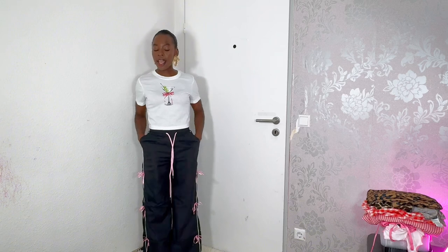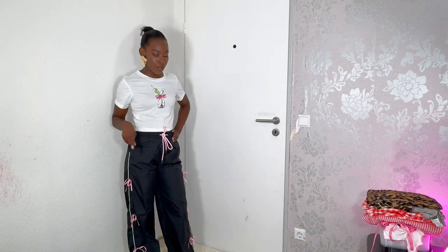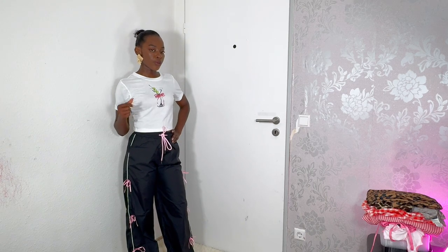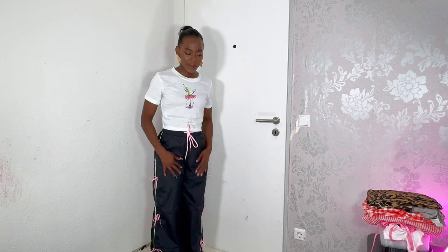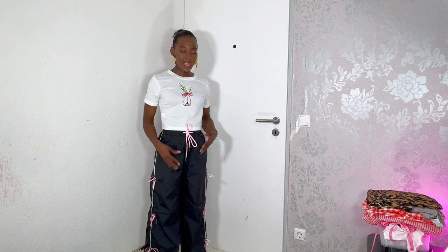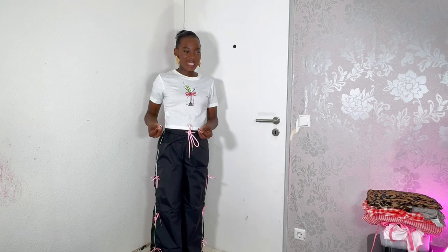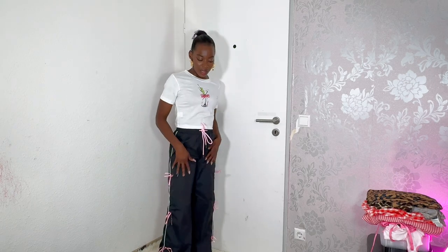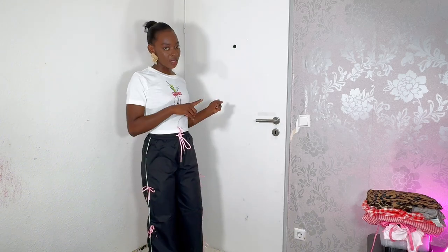We got pockets, guys. Also extra small. Like I said, the ones that are not extra small, I'm going to say, but other than that, everything is extra small. So this is like a plastic-y vibe. It makes a lot of noise. I don't know the name of this material, like a jogging material, but not actual jogging material. Like plastic, but not plastic. Oh, you hear the sound? That type of material. Let's just move on to the next one.